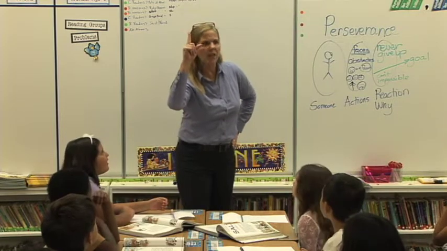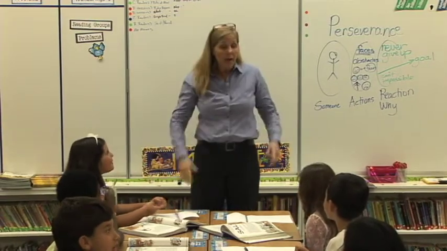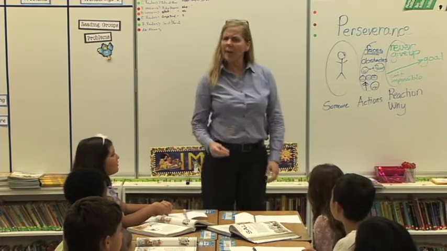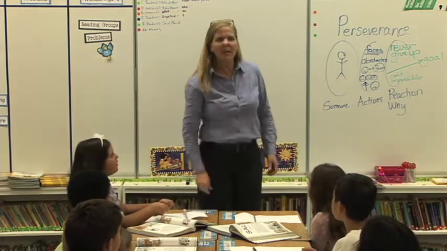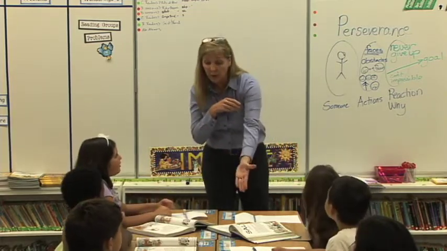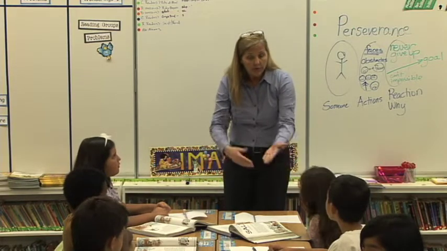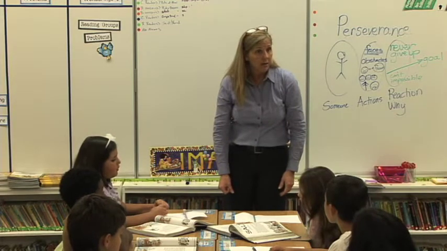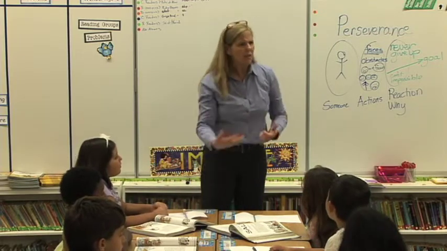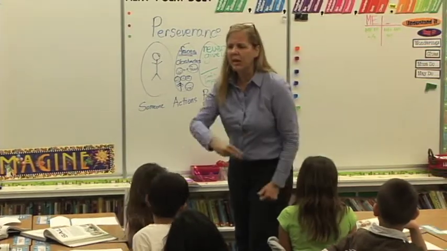And then everyone look at each other and go, be polite. Be polite. Because if I walked up and said, oh yeah, the theme was perseverance, do you even know what I'm talking about? No. So you'd have to say, quick summary, be polite. What do you need? Quick summary, be polite. So if I told you in the story Salt, written by Harv Zemach, would you now know what I was talking about? Yes. And maybe I need to tell you the character. Maybe I need to tell you what the character did. So that's our big thing right there. We're going to have you have a quick summary so you can be polite.